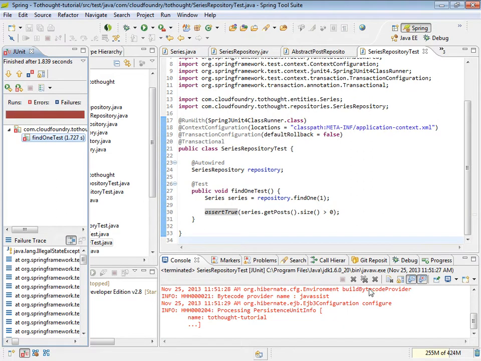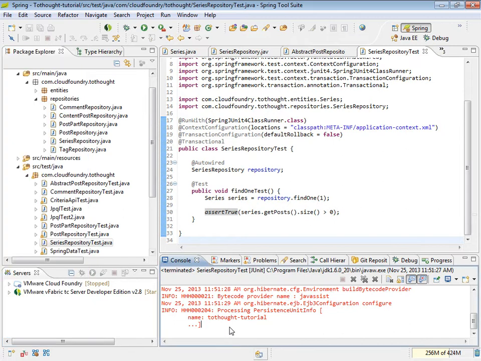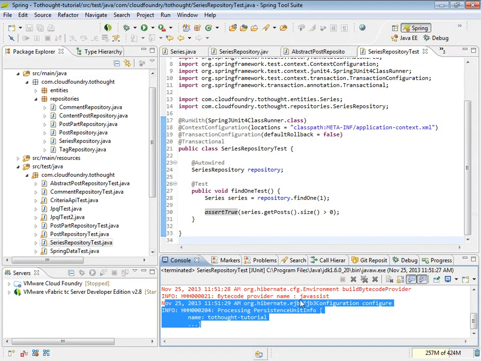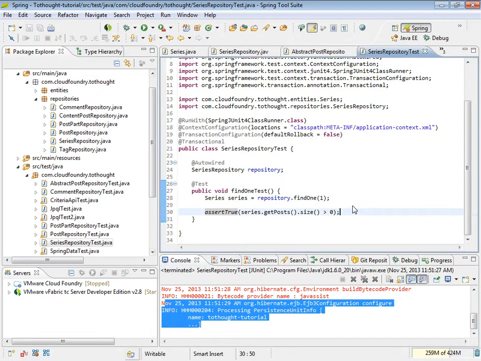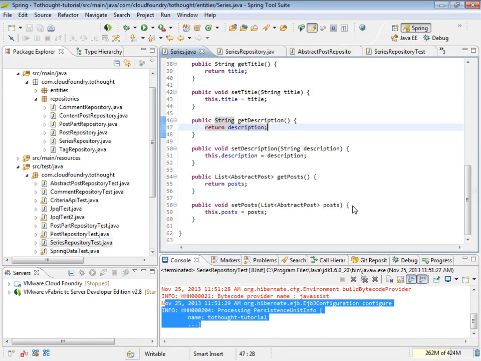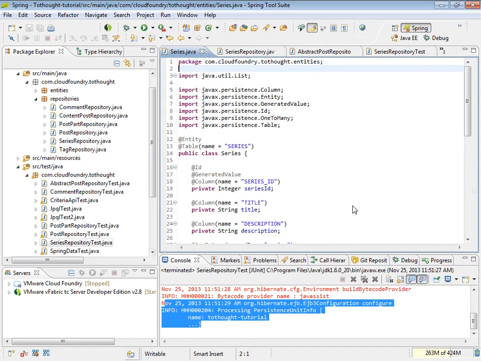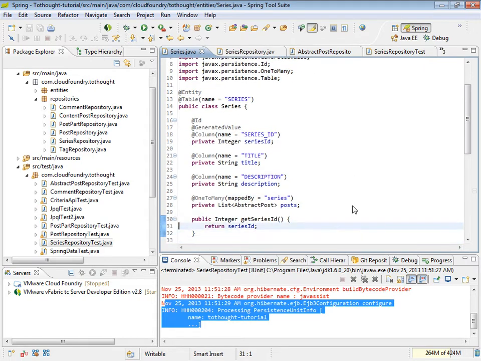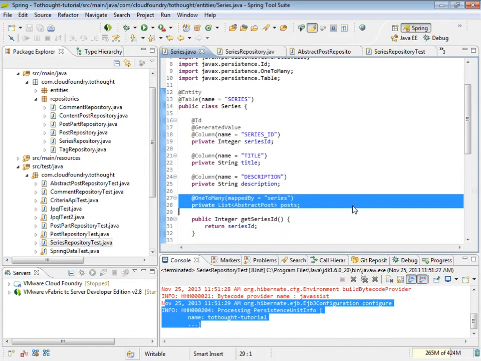And you'll notice that our persistence context didn't even build. So we obviously have an issue, and this is the limitation of the mapped superclass annotation. As soon as we put that post into this one-to-many association, we're toast.